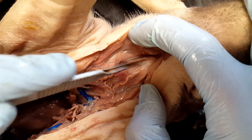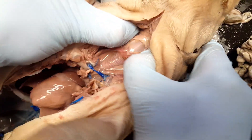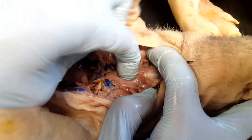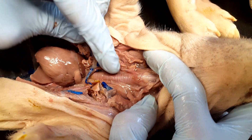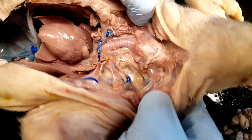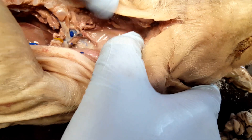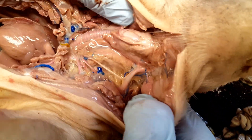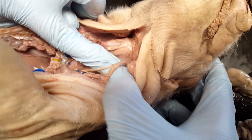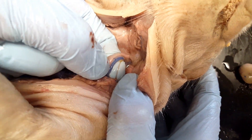Here is the larynx — that's going to be the voice box. The larynx is going to attach to the trachea. Here you can see the larynx; it's hard. And then we see the rib structure of the trachea, also known as the windpipe, carrying air down into the lungs. We should also be able to see carotid arteries and jugular veins carrying blood into the skull. Here's one of our carotid arteries in the lighter color, and right next to it is going to be one of the jugulars in blue.